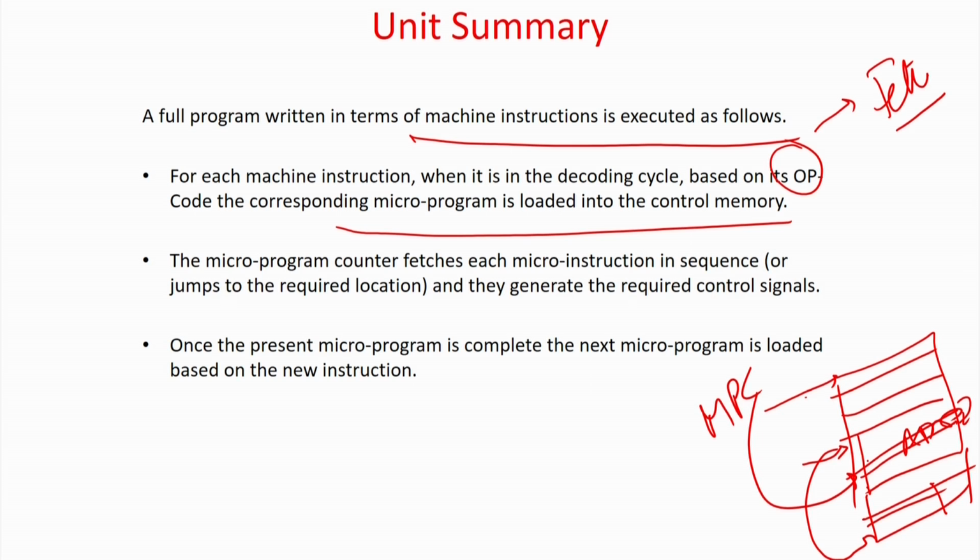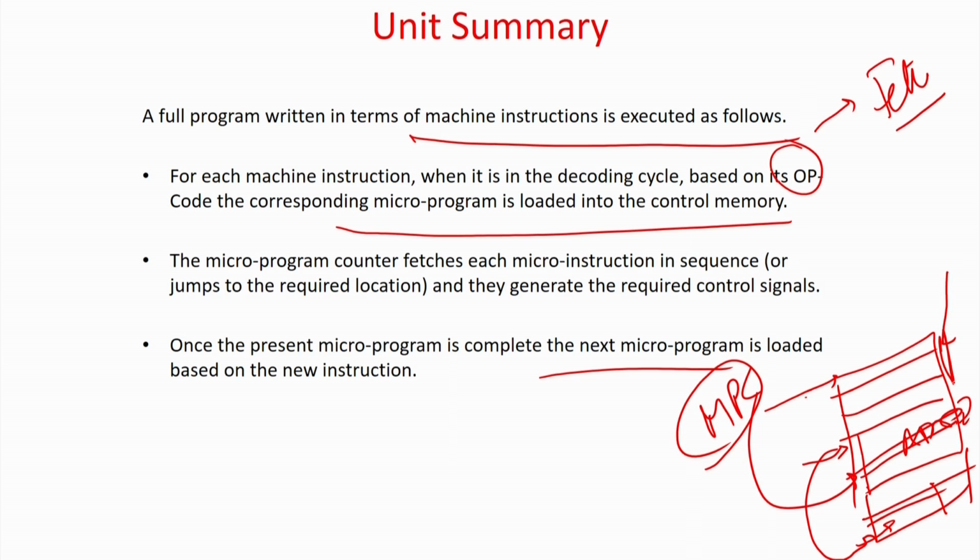Once the present microprogram is complete, the next microprogram is loaded based on the new instruction. Once this add has been done, it finishes automatically, and then the microprogram will start pointing to this part, which is again the fetch. So, it will fetch the new instruction. Now the MPC, this program will be executed.